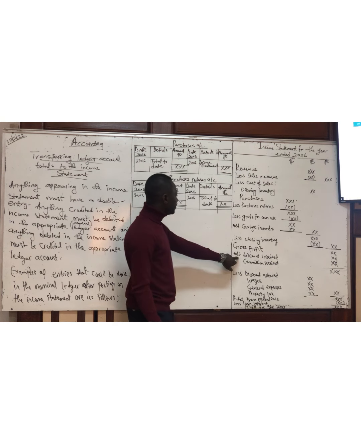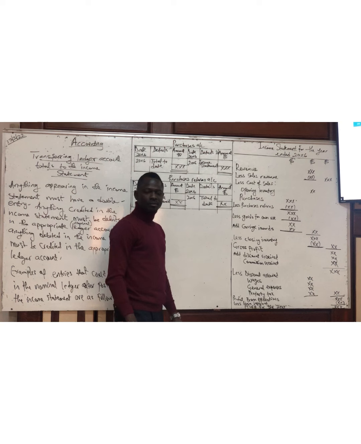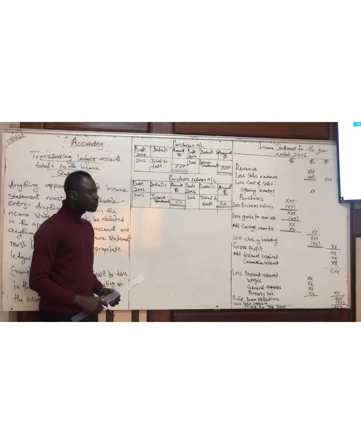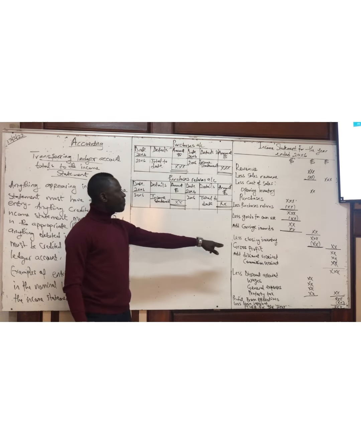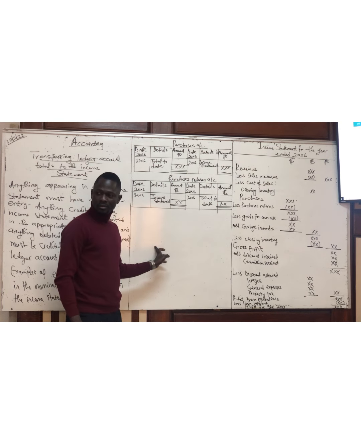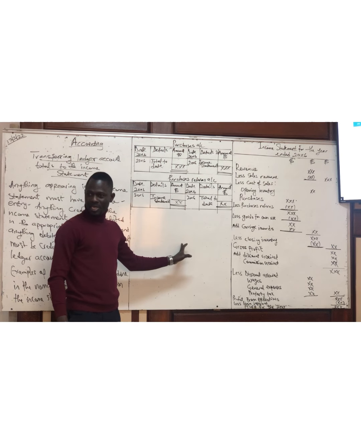So let's go down to our expenditures. We have discount received here. Discount received is an income. So what happens to the income? In your cash book, where do you put your discount received? Is it on the debit side or the credit side? Credit side. Discount allowed is debit, discount received is credit. So what happens here? Your income statement now will be on the debit side because it's on the credit. Do you get it? Yes.